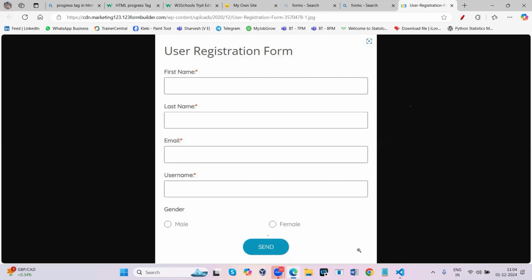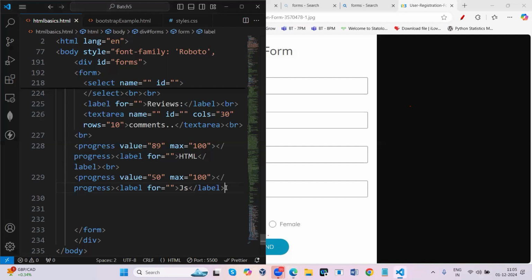If you don't want to, you need a cancel button, meaning you need to clear. If you want to clear the fields of the previously entered things, there are three types of buttons. One is for submitting purpose, the second is for clearing the fields of the previously entered values, and the third is the OK button, which is only for clicking purpose. That kind of button is seen for installation, downloading, only for clicking purpose.